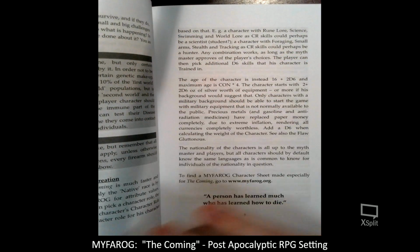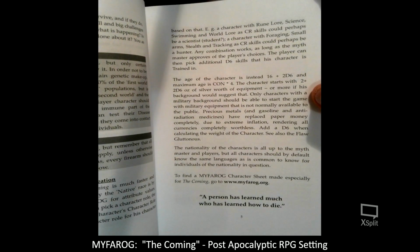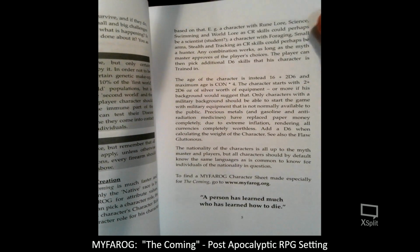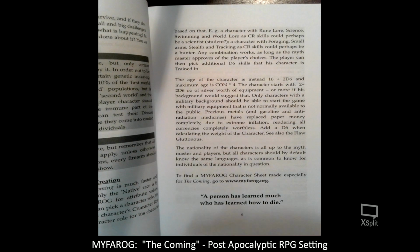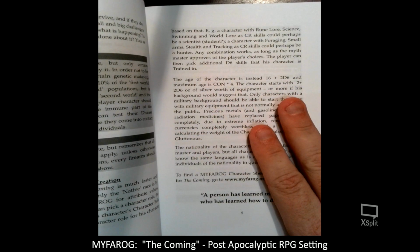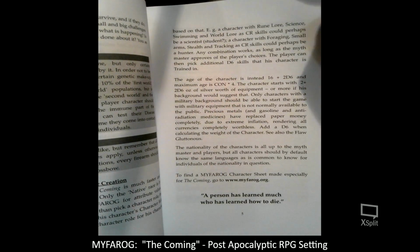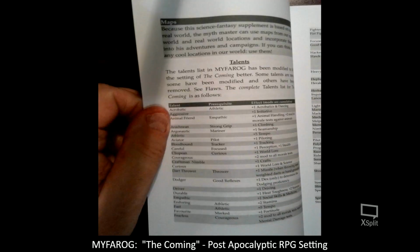And the character generation or creation certainly differs in this, in that you're not going to have many of the Iron Age skills and such. So it makes sense that various elements are going to be changed as far as character creation is concerned. The starting ages of characters is a little bit higher in a more modern setting than what you had in a much older age, like an Iron Age or semi-medieval setting. There's obviously advanced military equipment and technology that's going to be used.